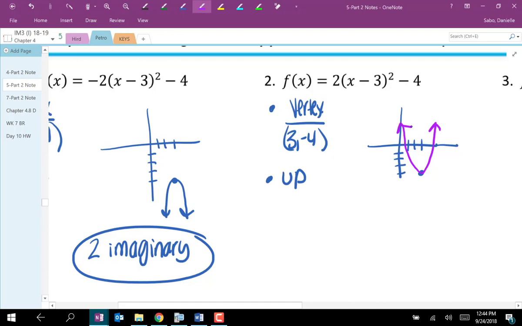So how many do we have? 1 real, 2 real, or 2 imaginary? Only 1 time it crosses? 2. Do you see that? So again, the difference is can you visually see it? Like I take my eyes, I open them, and I count 1, 2. It crosses twice. So it has 2 real zeros. That's supposed to be an R.